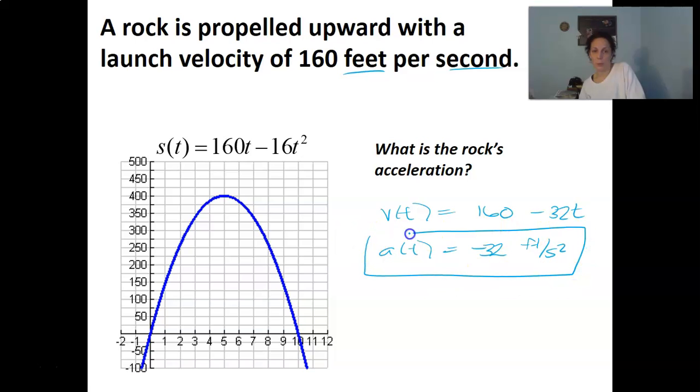Boom, boom, boom, boom. Now, when I do these problems, I think I mentioned this the other day, the first thing I do is get all three equations. So I have position, let me take the derivative and get velocity, let me take the derivative and get acceleration, so that I have all those equations right in front of me, and all I have to do is grab the one that I need. Didn't do that here because I couldn't keep them on the board for you. But again, if you get anything other than a constant, and the very specific constant that you're looking for in free fall, something's wrong. Now again, if you're not in feet per second, you're not going to get 32. And if you're not in meters and seconds, you're not going to get 9.8. But you should be getting those numbers most of the time.